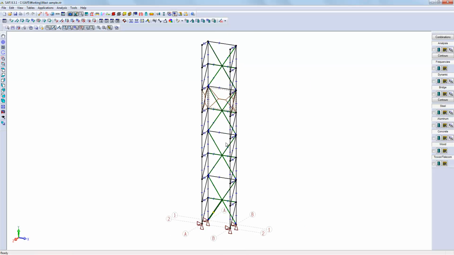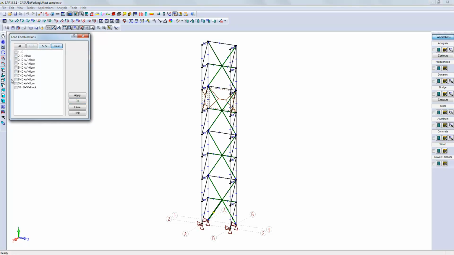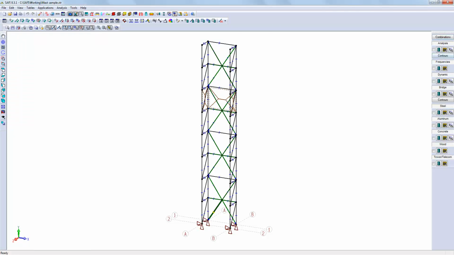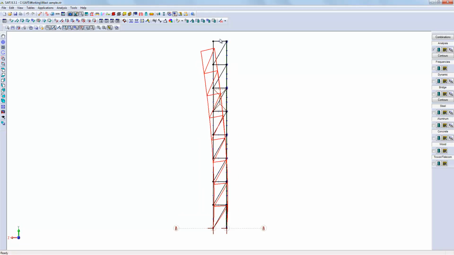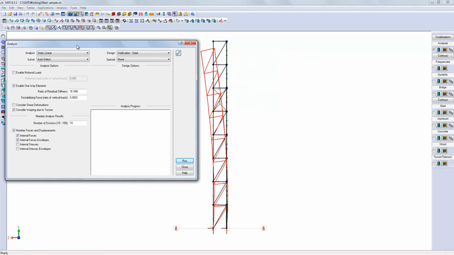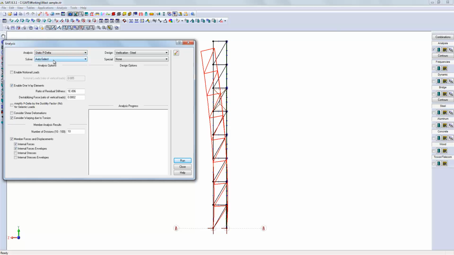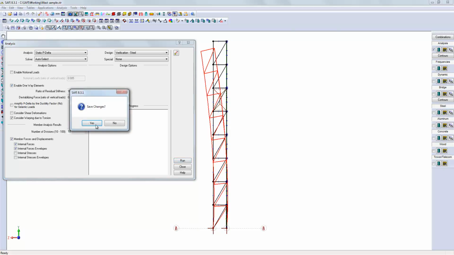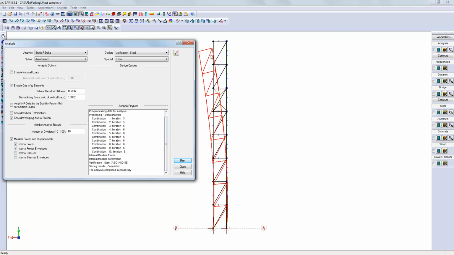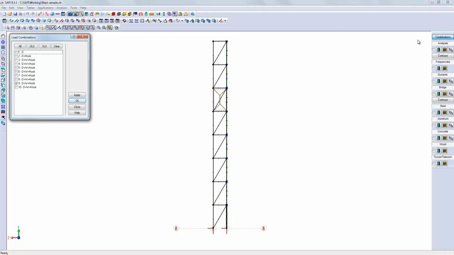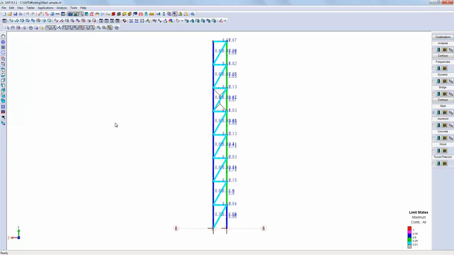Let's look at the deflection of one particular load combination. With the side view, we have an overview of the structure displacement. If we include the P-delta effects on the structure, we can notice differences on the structure displacements and the member's resistance. If we look back at the ultimate limit state, we can see that the results have included the P-delta effects.